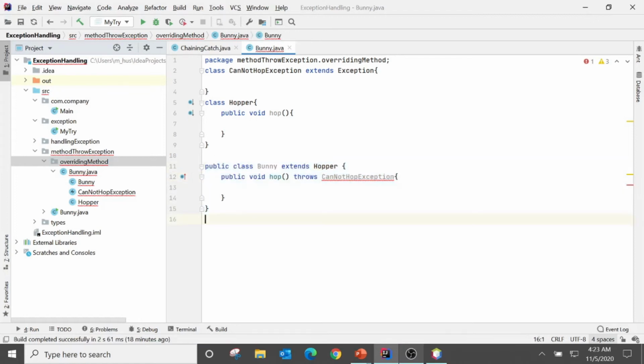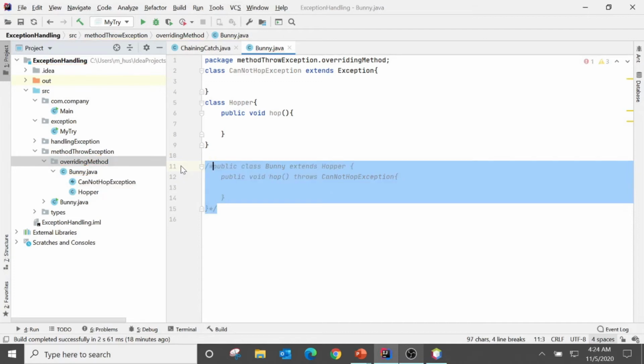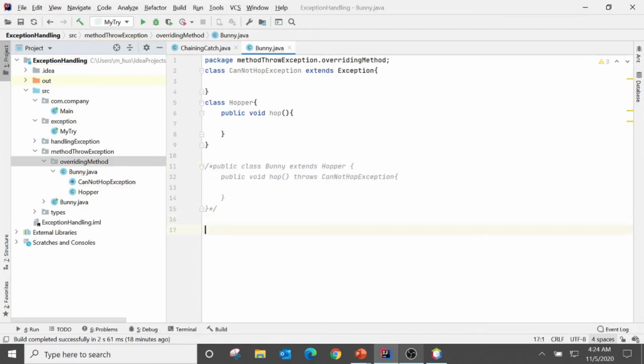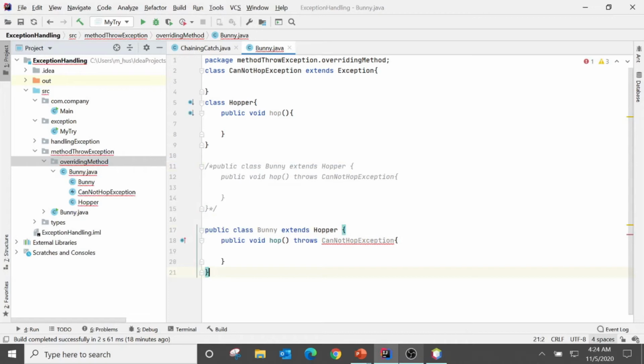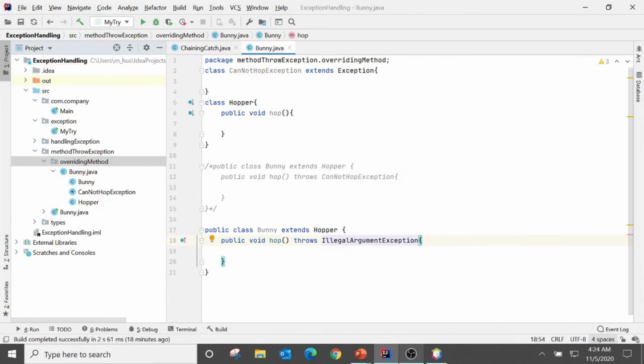All right, what if I do the same thing with an unchecked exception, like illegal argument exception? The compiler will not give any error.